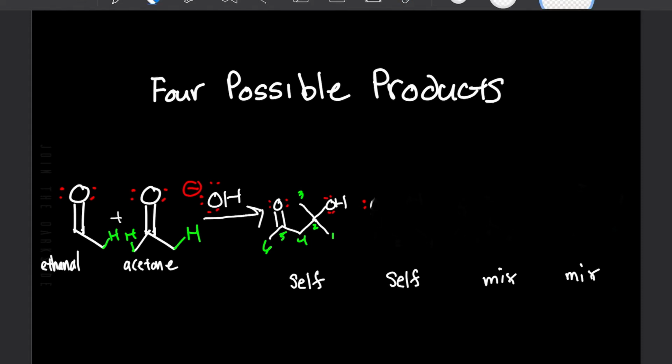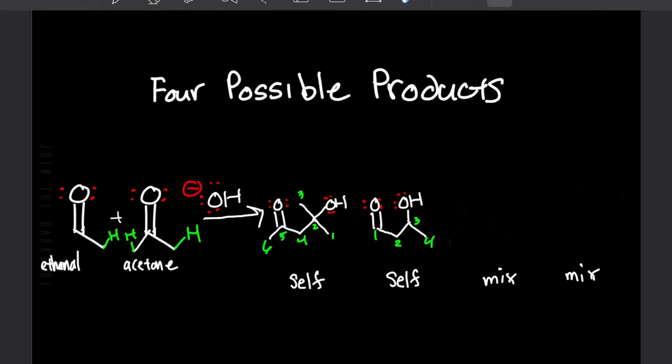So the second self product is going to be a combination between ethanol and ethanol. The reason you can tell is by the number of carbons. This molecule has 4 carbons present. And the only way to have 4 carbons present in this molecule is if both starting materials had 2 carbons present. And this will have to be with the ethanol.